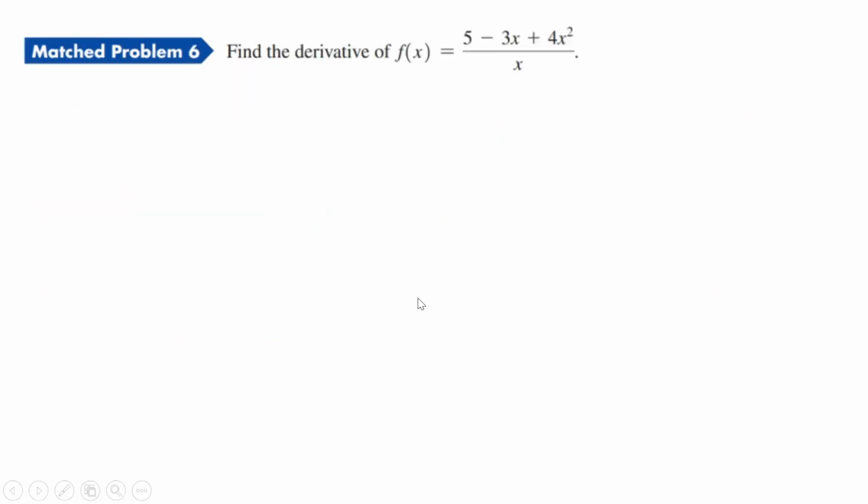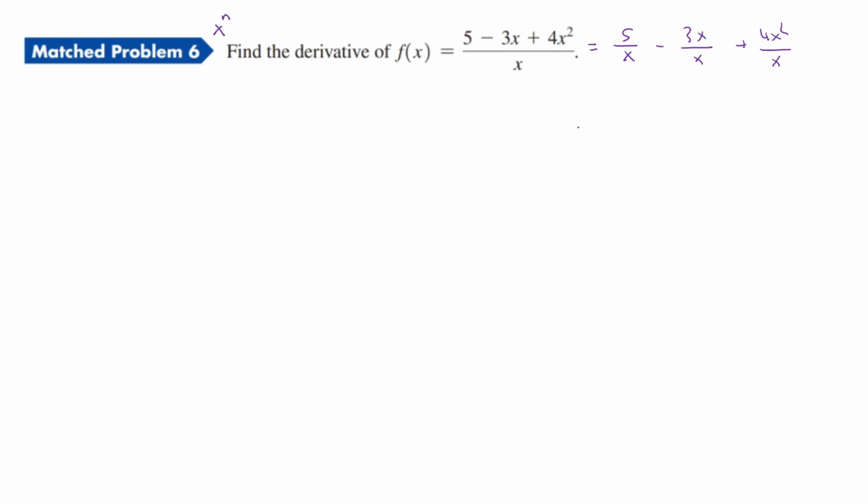All right. One last one here. Find the derivative of this. All right, so this one, well, one last one in this part anyway. This one, we have to think about how that is. Well, we're taking basically each of these terms and dividing them by x. So what if we rewrote this as 5 over x minus 3x over x plus 4x squared over x? Okay, well, that simplifies. Now, let's cancel and make them all with the format of x to the n.